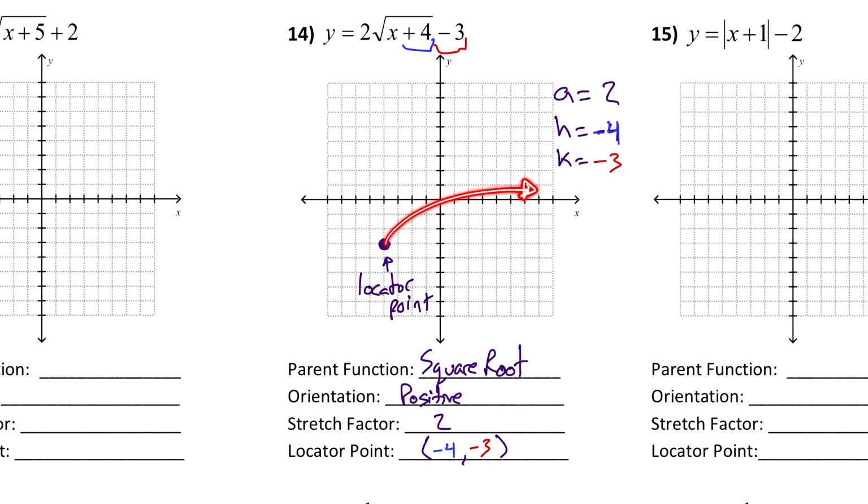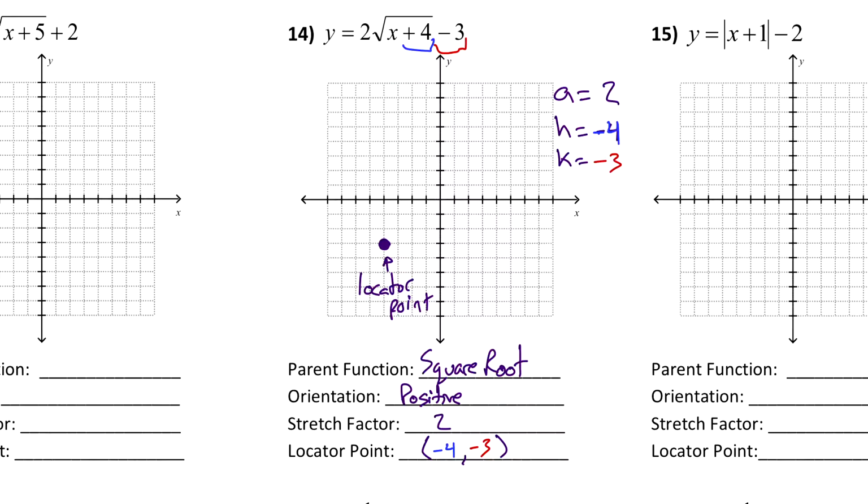The only difference here, though, is it actually has a stretch factor of 2. So you might need to plug in some numbers so that this works out nicely. So this one's a little bit tricky. Since I am taking the square root of a number, I probably want to take the square root of a perfect square. So what number should I plug in that when I add 4, it gives me a perfect square? So it would be really nice if I had the square root of 9. So that must mean if I plug in a 5, that might give me a good number.